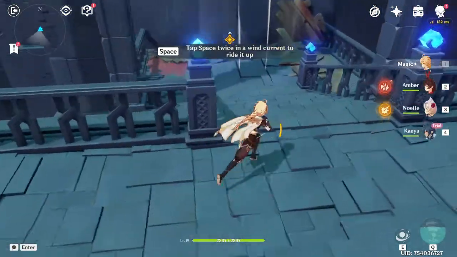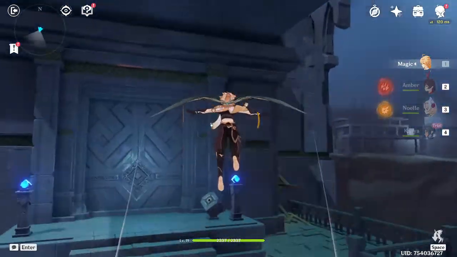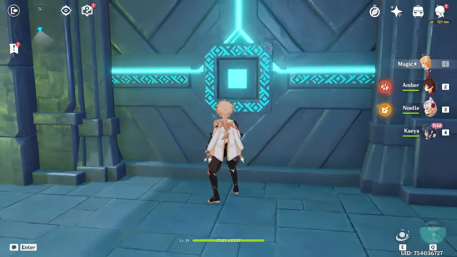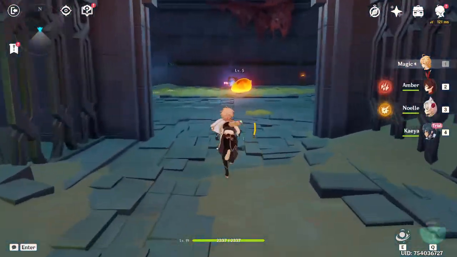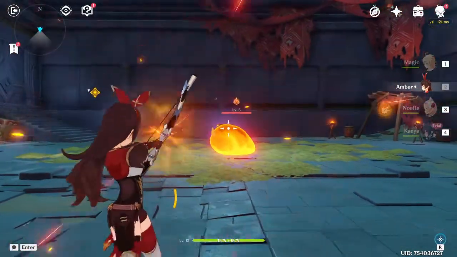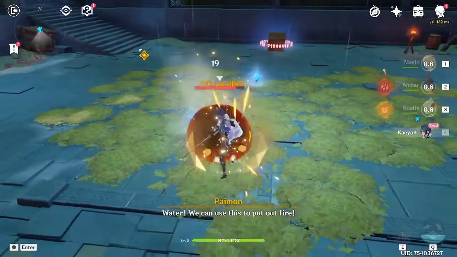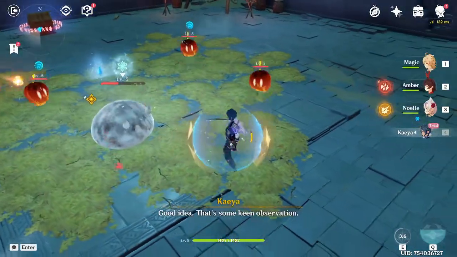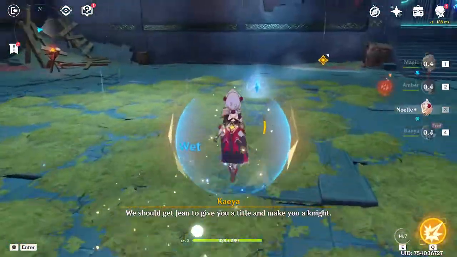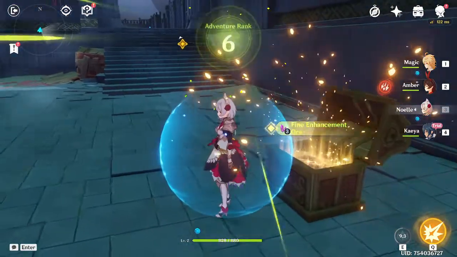Finally, we're here. Seems the path ends here. Let's use the wind currents to fly up. Water! We can use this to put out fire. Good idea. That's some keen observation. We should get Jean to give you a title and make you a knight. Yes, we can be the best knight.